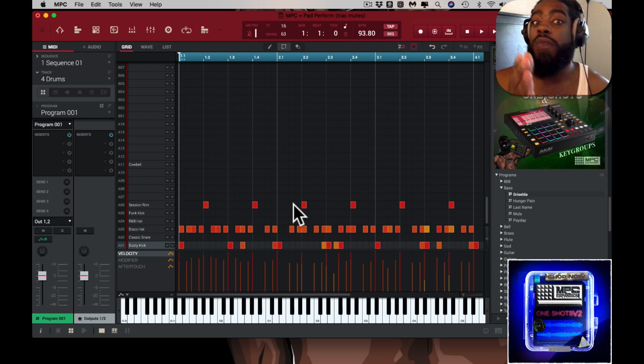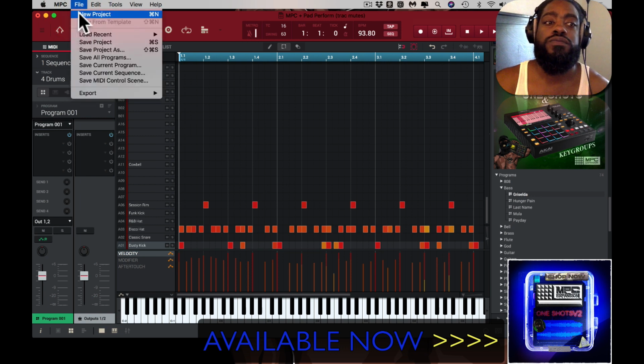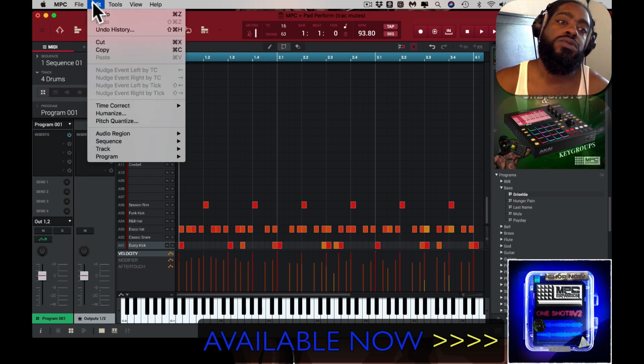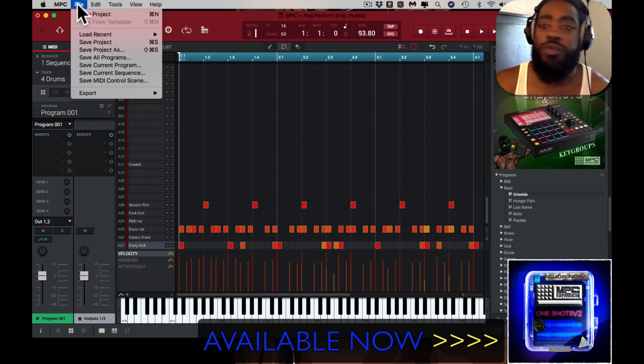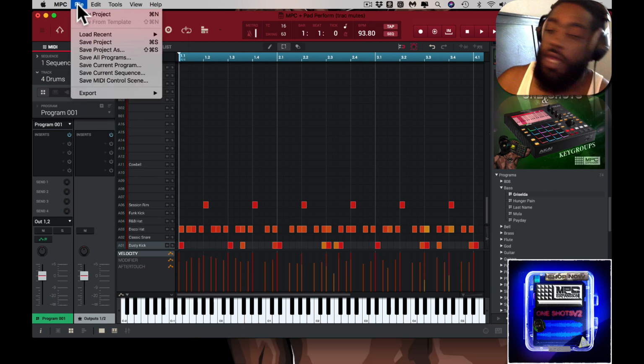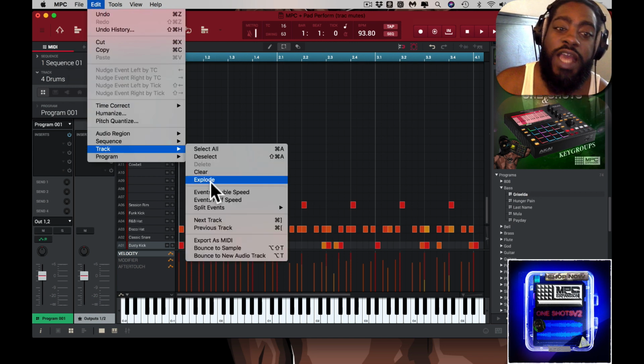For you, you may not know how to make this part work, so you would want to explode your drums, and you would go to edit. If you're on the computer and you're using the computer without an MPC, you go to edit, go to track, and go to explode.